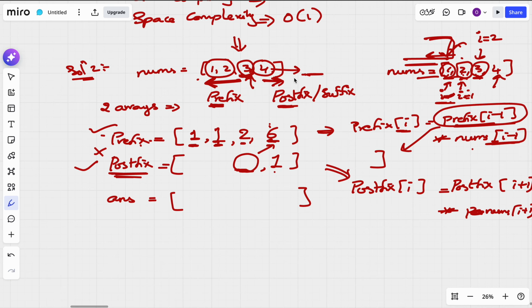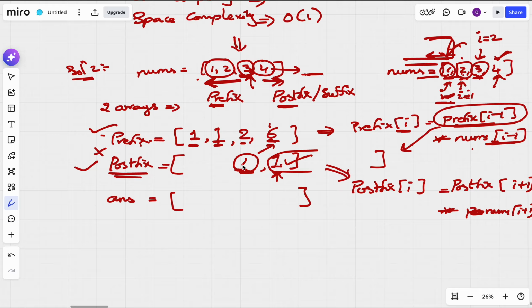So postfix is also the same as prefix, right? This position will consider the product of all the remaining elements except the value at this particular index. So that's why I need to multiply this one with the element present at index I plus 1, that is 4.